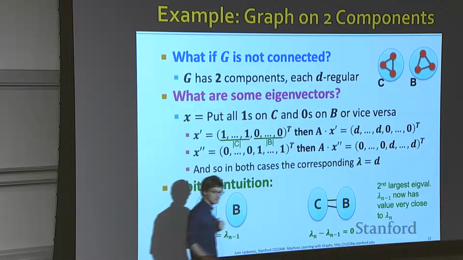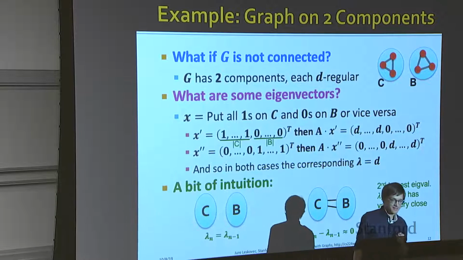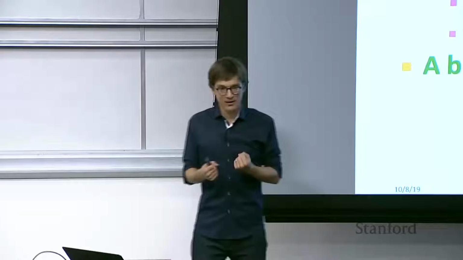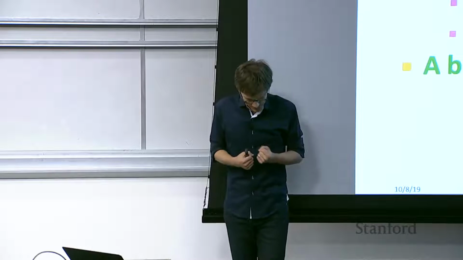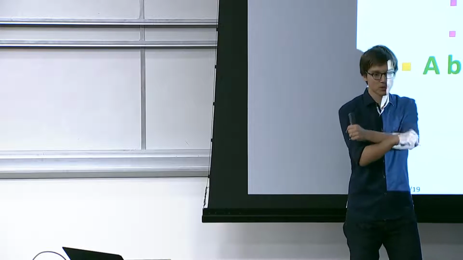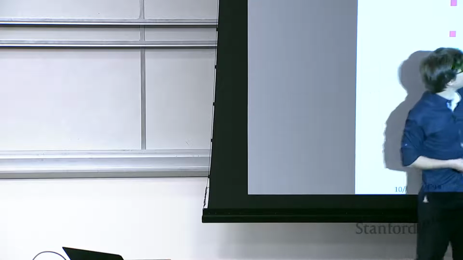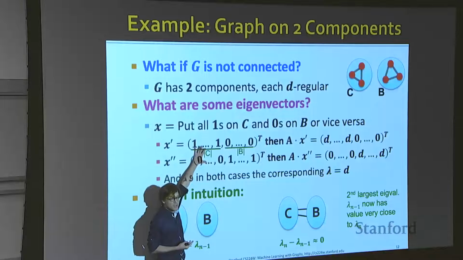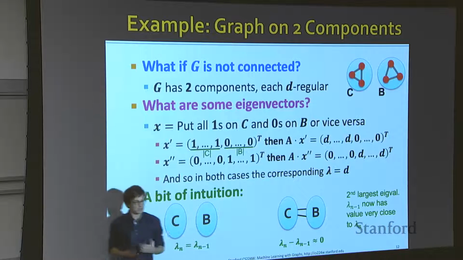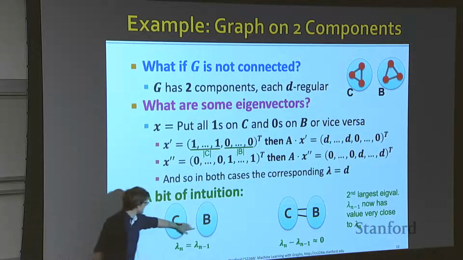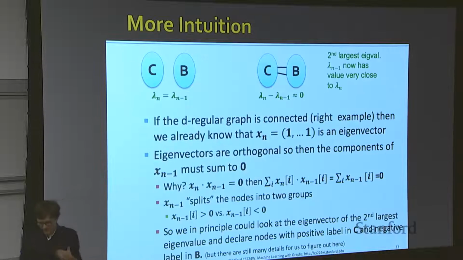Yes. Is the vector of all ones still an eigenvector of this? Great point. So is a vector of all ones still an eigenvector in this space? The property of eigenvectors is that they are orthogonal to each other. So if you dot product them, they are orthogonal. And these two guys are orthogonal. The vector of all ones is a linear combination of these two, so it's not. Good point. All right. So let's keep talking a bit about this intuition, and then we'll do more math.